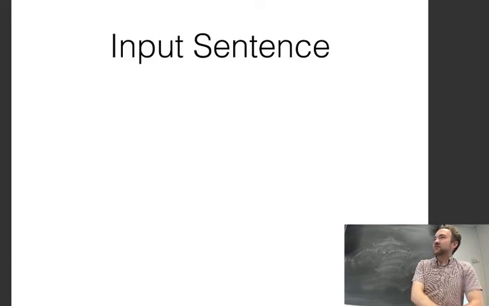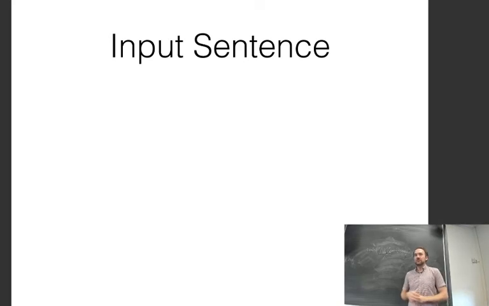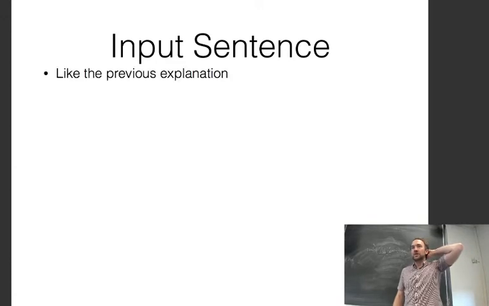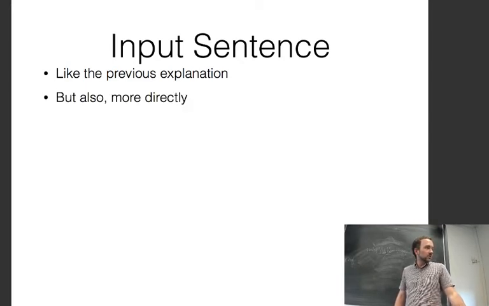There's a lot of different things that we can attend to. The most common one by far is attending to something like an input sentence. That was exactly what I used in the previous explanation. We have an input that we would like to translate into something else, and we can attend to this.